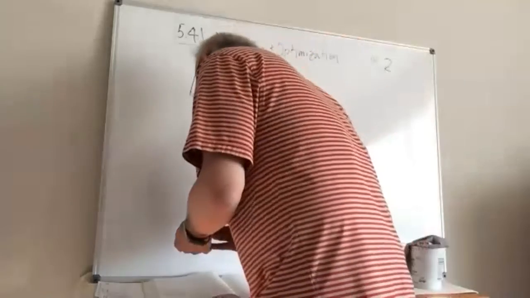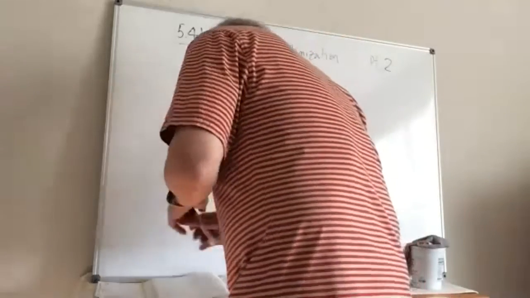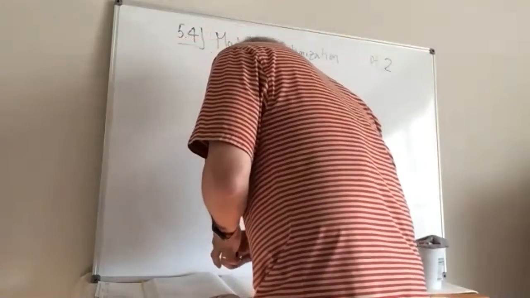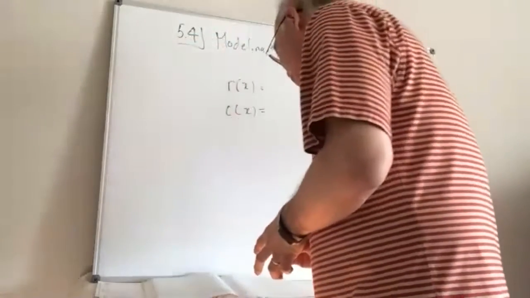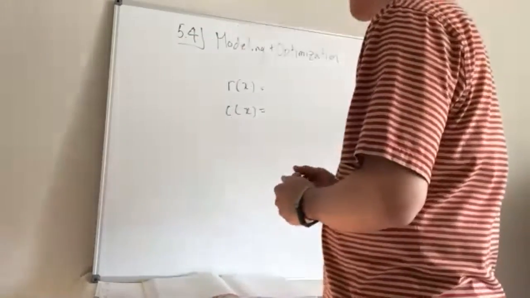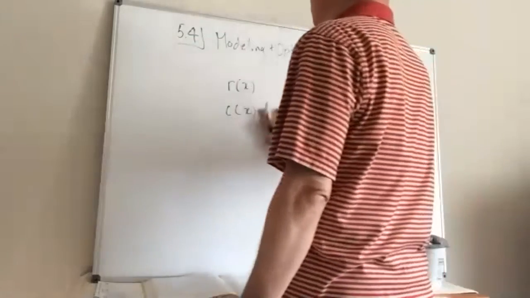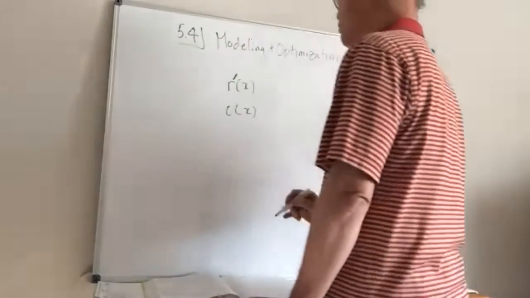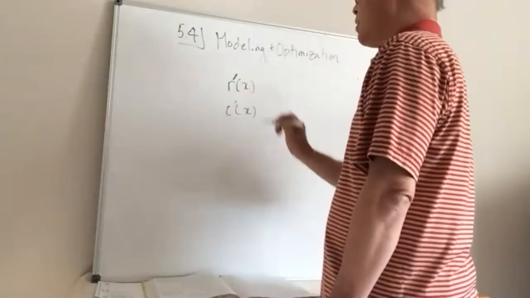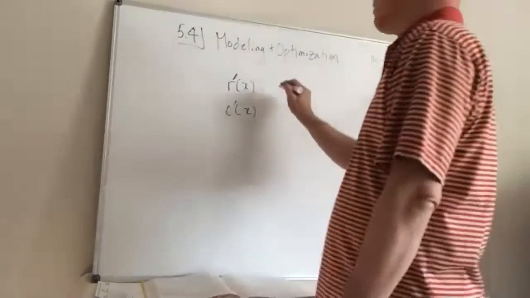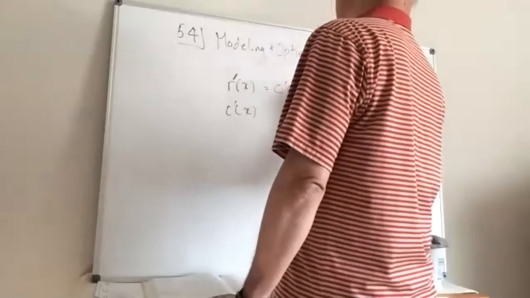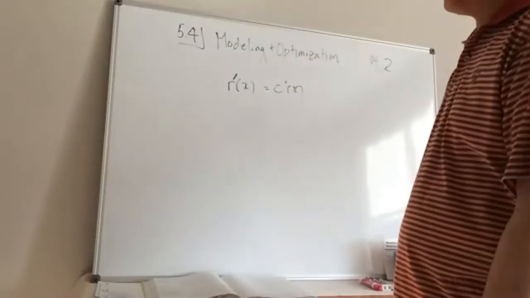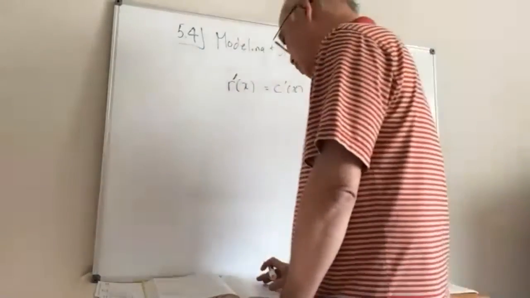If you go to the middle of page 228, it says maximum profit, if any, occurs at a production level at which the marginal revenue equals the marginal cost. So the marginal revenue is going to be R prime. Okay, R prime is the marginal revenue. C prime will be the marginal cost. So if you find a point where this happens, that will be the maximum profit. Okay, so that's what you're really looking for, okay?